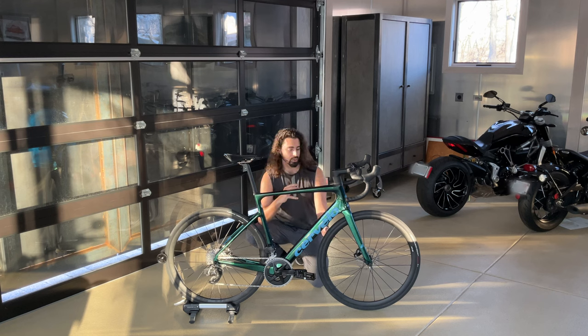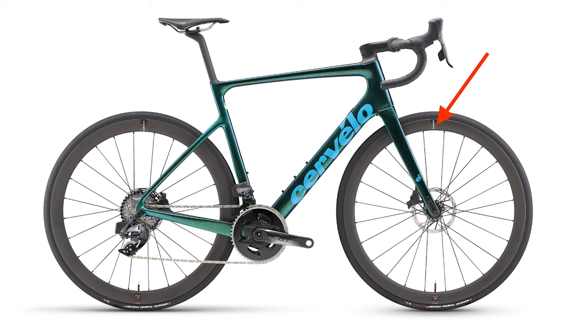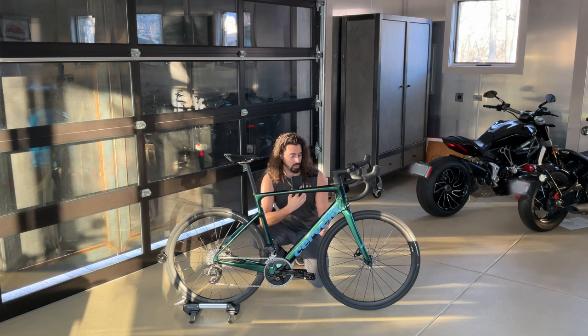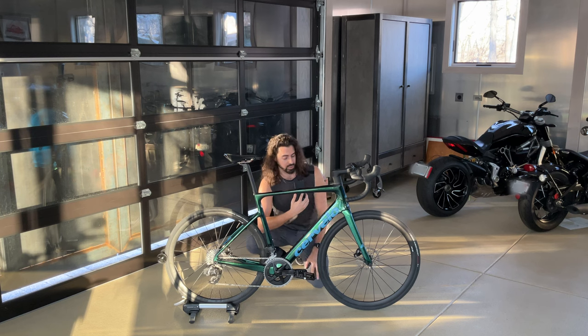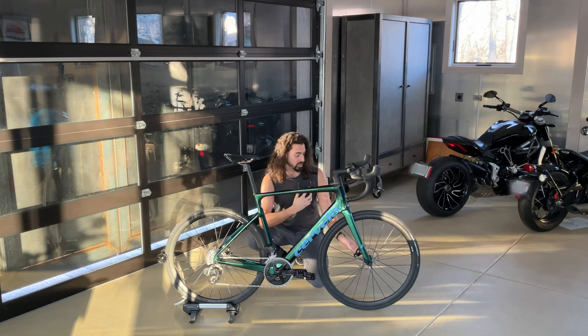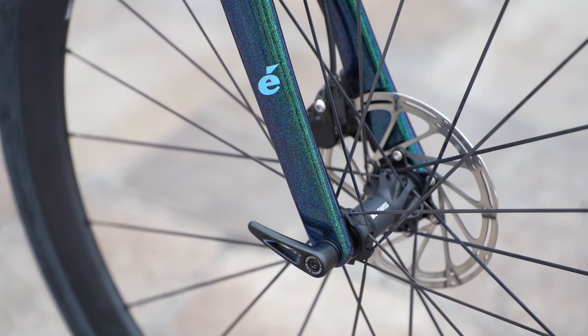I really wish Cervelo would have put their brand new Reserve wheels on here. The higher-spec versions of this bike with Ultegra and Force are outfitted with the new Cervelo Reserve wheels, which are kind of all the craze nowadays. But on the Rival end of the spectrum, Cervelo is putting these aluminum wheels on. Tires are going to be stock 32mm Vittoria Rubino Pro — lots of tread pattern, not going to be the fastest tires by any means, but they're very robust and sturdy. I would personally switch these out to Continental GP5000s, but these are going to be fine too. Brake rotors are the SRAM CenterLine 160mm, and combined with the hydraulic brakes, that gives you a tremendous amount of stopping power — really super modular and responsive.